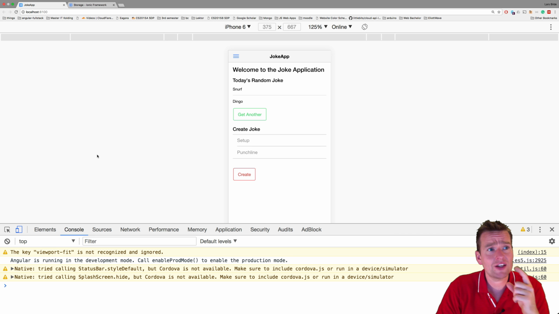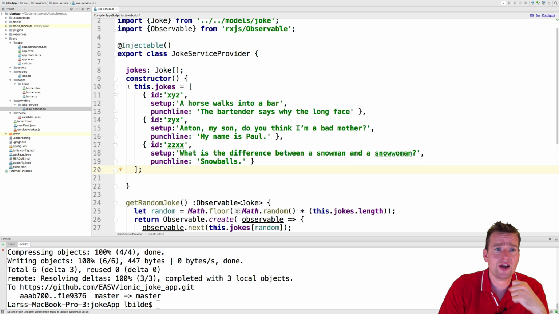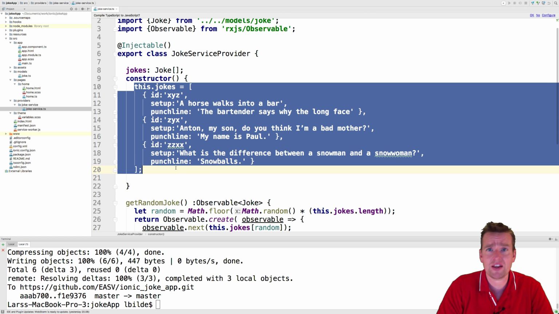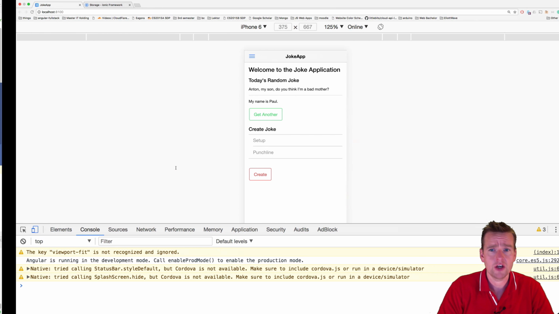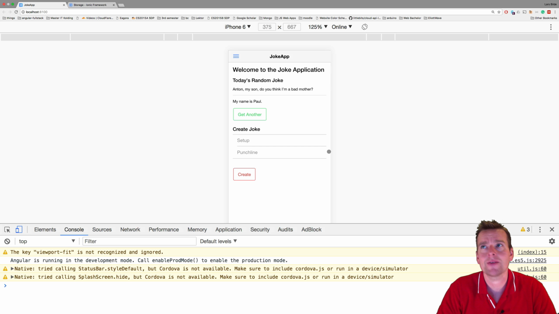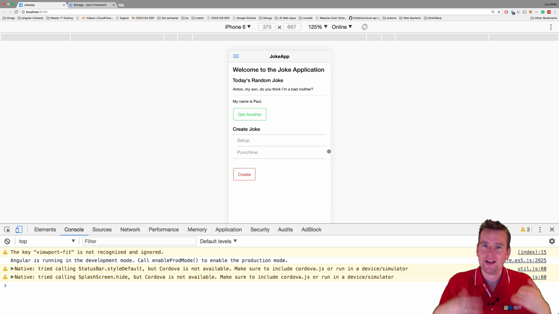We can test that by refreshing our page right here, and you'll notice that if I try to get these jokes now, they're gone. Just by refreshing the page, everything is clear, because in our code we're actually just recreating the basic default jokes. Right now we're storing this inside the phone's memory or the application's memory, so when I restart the application, it's gone. What we want to do instead is store it somewhere so we can persist it and get it back later when we need it.